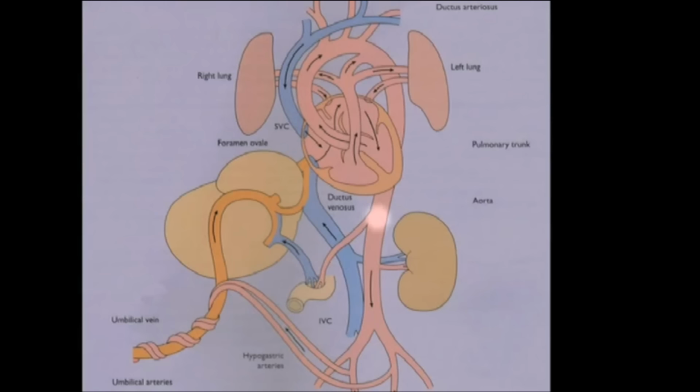This blood then carries on right down, supplying all the organs of the body, and it comes off the body at pretty much the last possible point before needing to go back to the placenta. So almost the last branch of the internal iliac artery then supplies the two iliac arteries, which then run through what in you and I becomes the superior vesical artery, to leave the baby at the umbilicus and go to the placenta to pick up more blood.